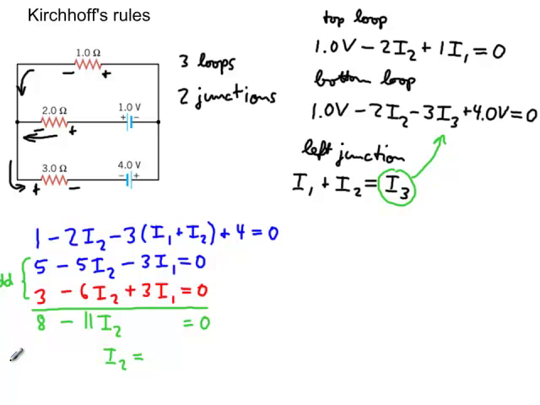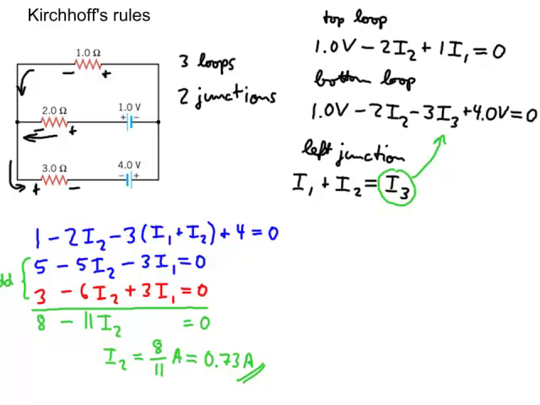Because this one here is actually volts and this one is ohms, it's volts divided by ohms, which of course is amps. And then if I really wanted to, I could write that here as 0.73 amps. Top of my head. Okay, that's one of them. That's the current I2.